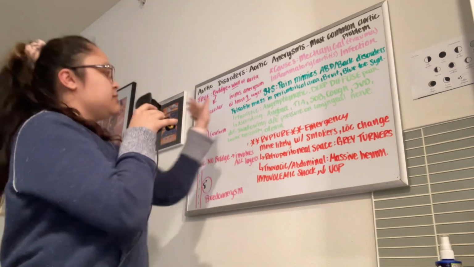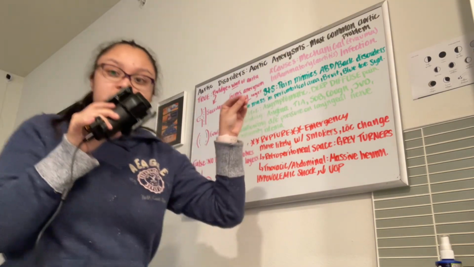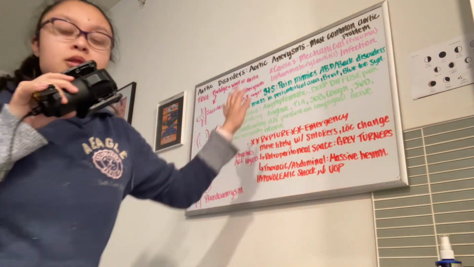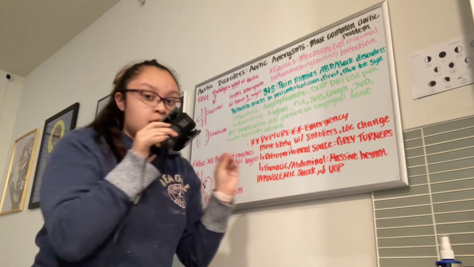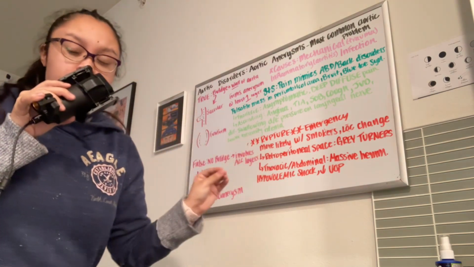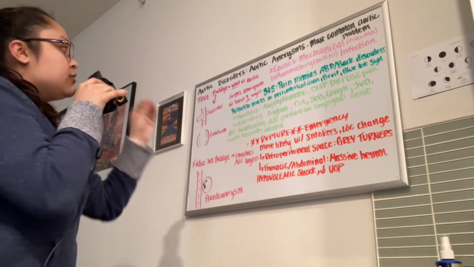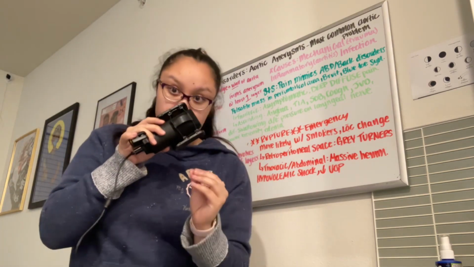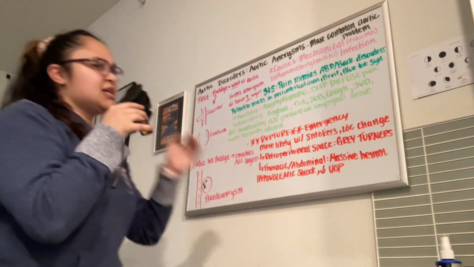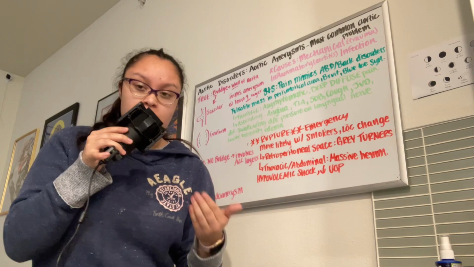Okay, now that we've covered the basics of signs and symptoms of aortic aneurysms, let's move on to a complication that can happen with an aortic aneurysm. Rupture, okay? Rupture of an aortic aneurysm is an emergency. And we know that with aortic aneurysms, rupture is more likely to happen with our smokers, okay? And one of the signs that a rupture may have happened is that your patient has a level of consciousness change.